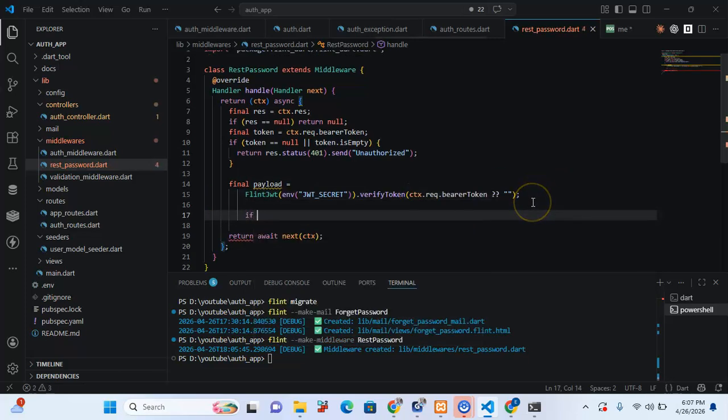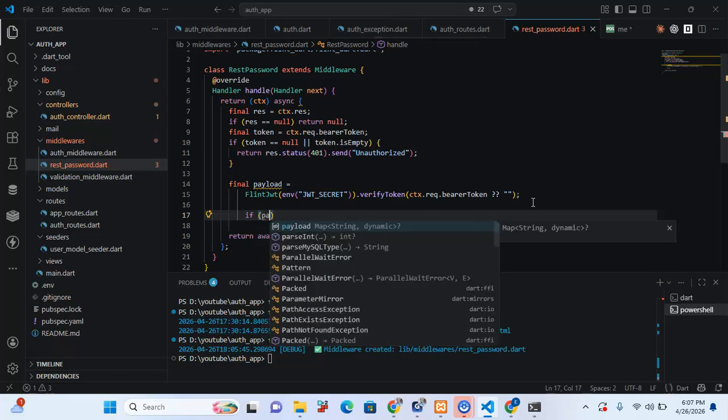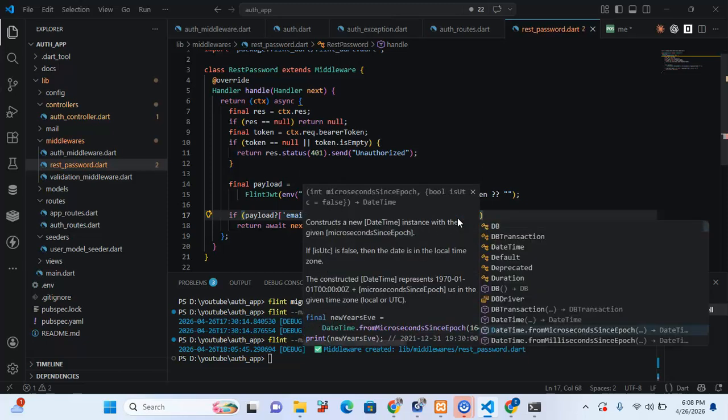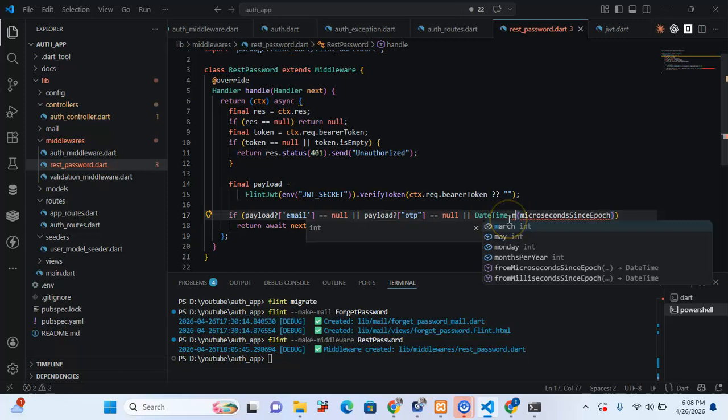Now, if the payload according to the email is equal to none, or payload according to the OTP is none, or the date in milliseconds here.